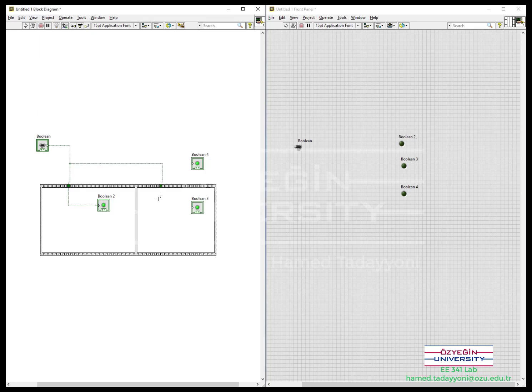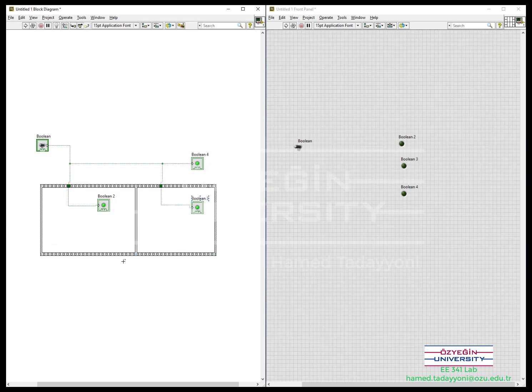First connect it to the frame, and then connect it to the LED. And for the last one, because we need to see if the switch is pressed or no, we put it outside the sequences.